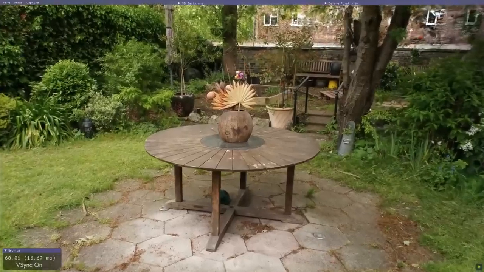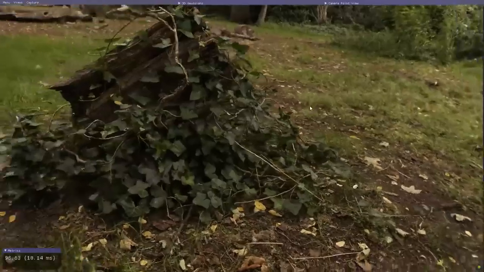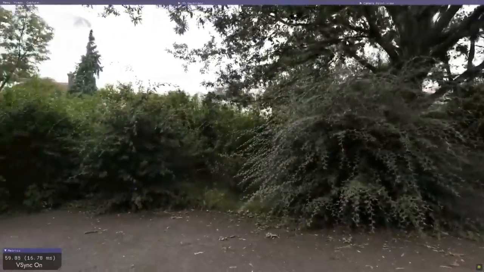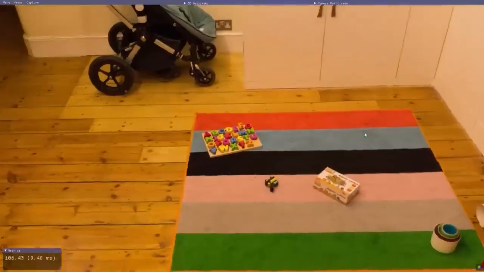Now you may be thinking, isn't this the same as photogrammetry? No, because this is a rasterization technique, meaning it converts the underlying data directly into an image without the need for ray tracing, path tracing, or diffusion. So why didn't it exist till now? Because even though it's a simple operation, for it to look as good as it does, you need millions of Gaussians, which requires several gigs of VRAM.